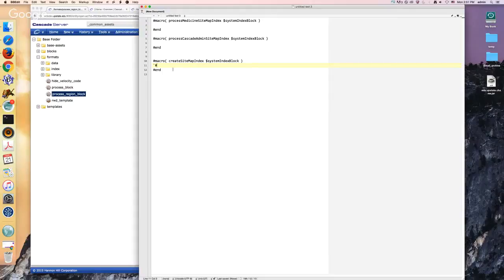So the code is actually here. And up here, instead of writing the code, I'll just call this macro, and then I plug in the parameter so that it can be processed.